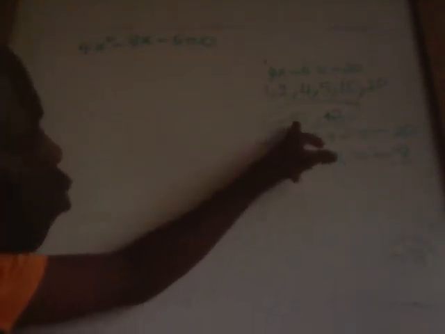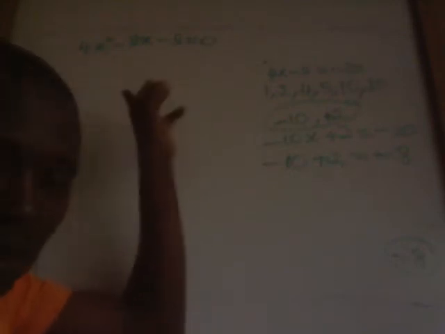Now we go back to the quadratic equation 4x squared minus 8x minus 5 equal to 0, and write 4x squared. Don't forget we are using a long method. I'm still coming to the short method, which is just one line. 4x squared, then minus 8x. This second term, you will not rewrite it. It is this minus 10 plus 2 that we have confirmed. We now replace minus 8x.